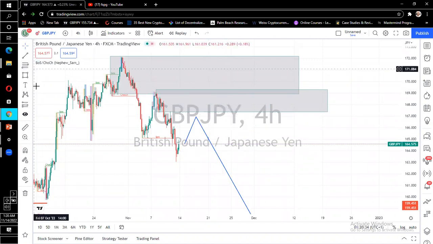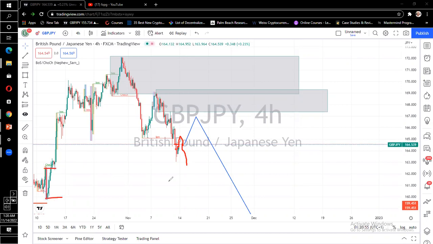GBPJPY, we'll be expecting to see the market do this simple. In GBPJPY we'll have a fair value gap here. Right, market has already tapped into this, so we expect to see this market coming to this level where it is right now. Then the next thing I would like to see is them come down here to this zone here. Okay. So for here, I would like to see them build up to this level, then boom, to downside. That is what I'm expecting to see for this particular pair.